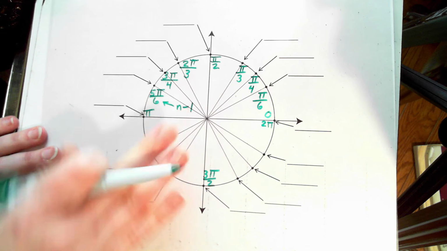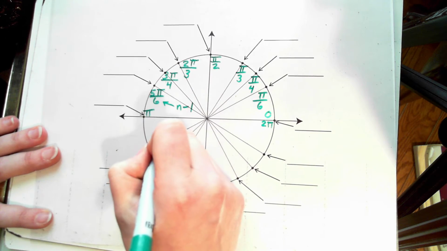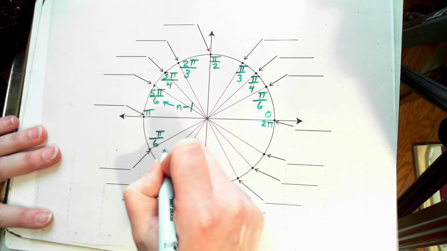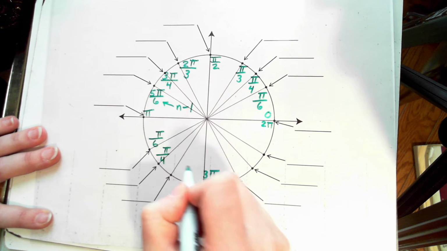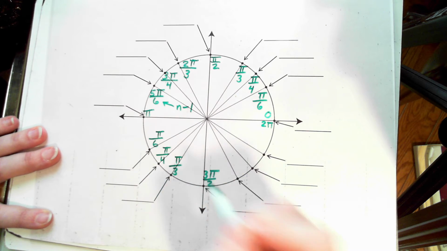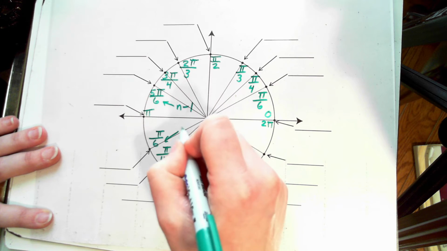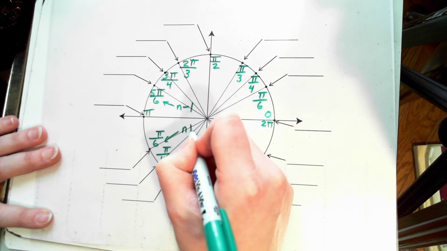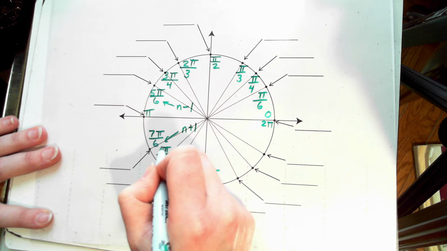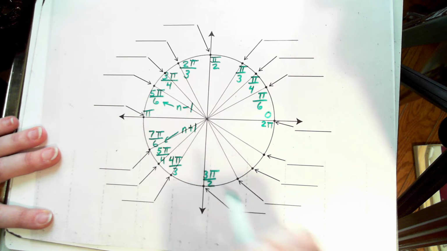Now I'm going to do this quadrant. So again, I'm going to mirror it down. So this pi over 6 is going to come down here. Okay, this pi over 4 is going to be the next one down. And then pi over 3 is going to be down here. Okay, now the way you get the top numbers is you're going to take the bottom number, I'm going to call it n, and add 1. So 6 plus 1 is 7. 4 plus 1 is 5. 3 plus 1 is 4.